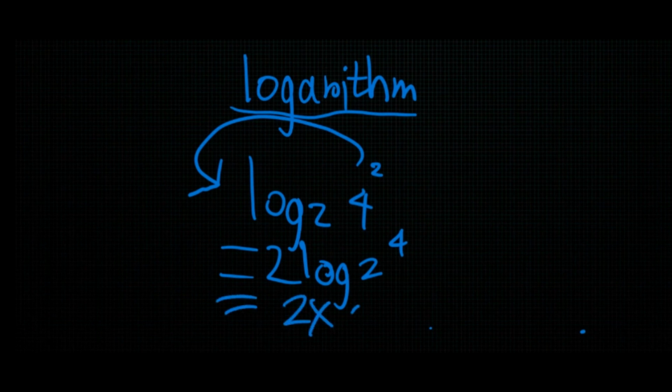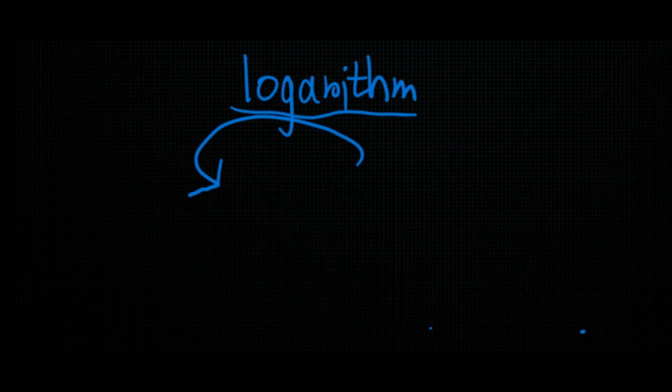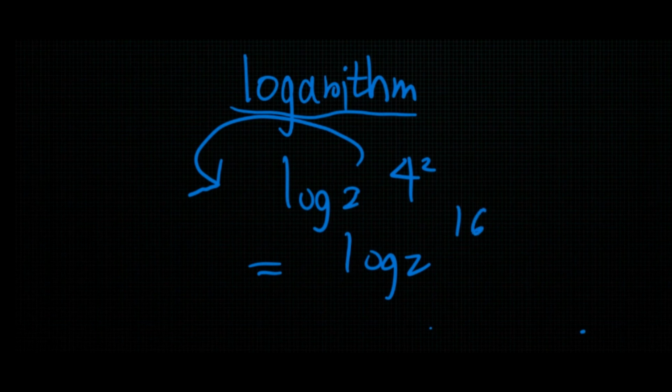That will be 2 times 2. Multiplying that, we get 4. To prove this, we can write the integer form of 4 to the power of 2, which is 16. We know 2 times 2 is 4, 4 times 2 is 8, 8 times 2 is 16. We need 4 twos multiplied together to get 16, which is the exact answer. Hence, we proved that they are equal.